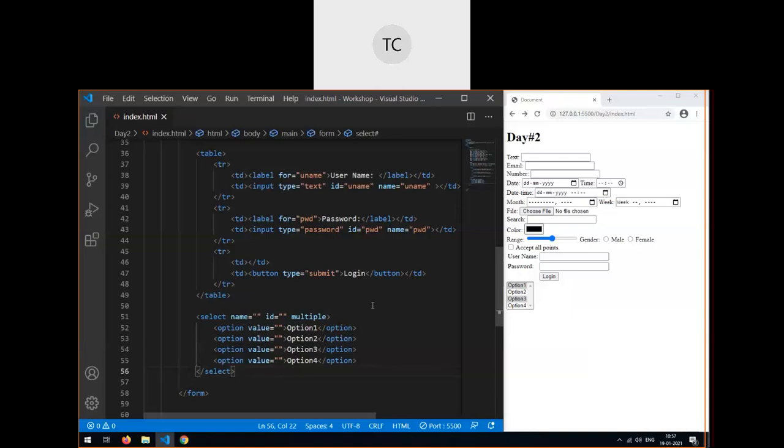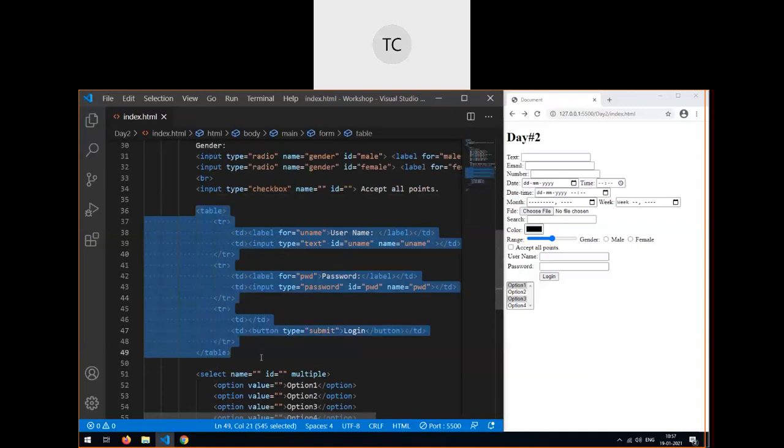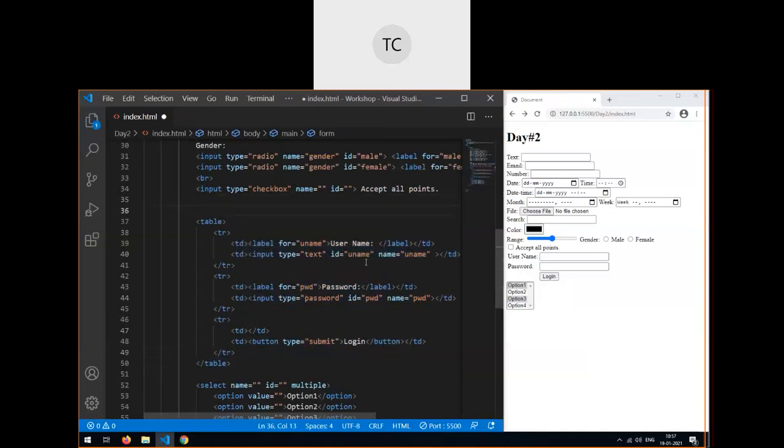Then maybe let's have a fieldset. Let's say I want to cover this in one fieldset. So I'll start the fieldset tag. Inside that fieldset, I'll have this entire table.